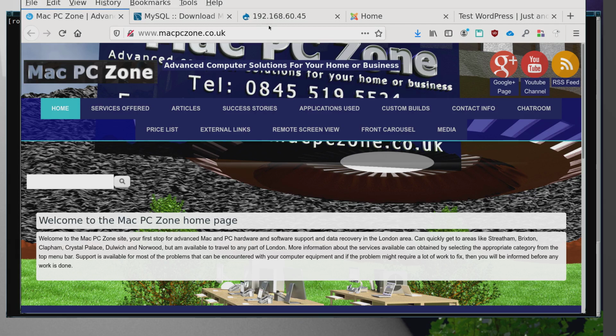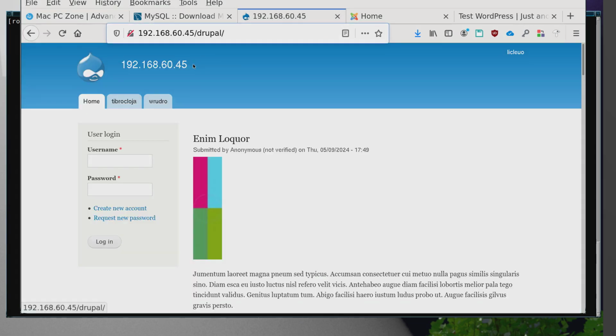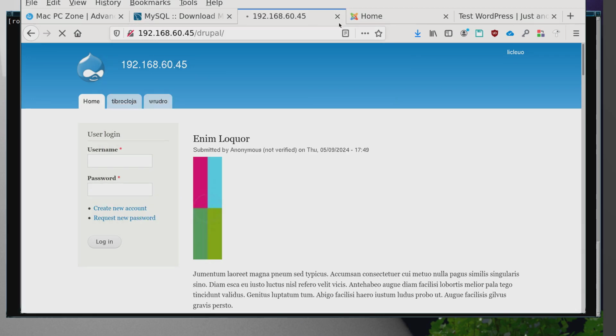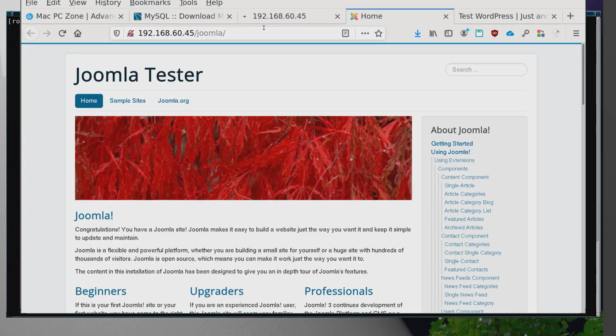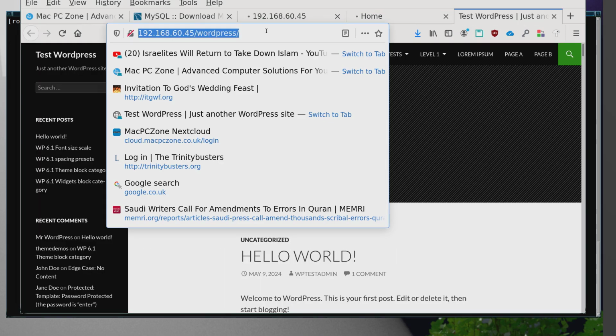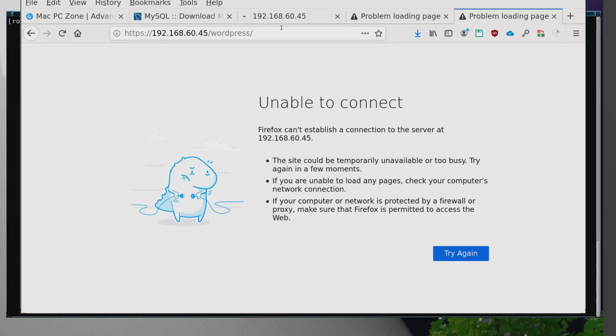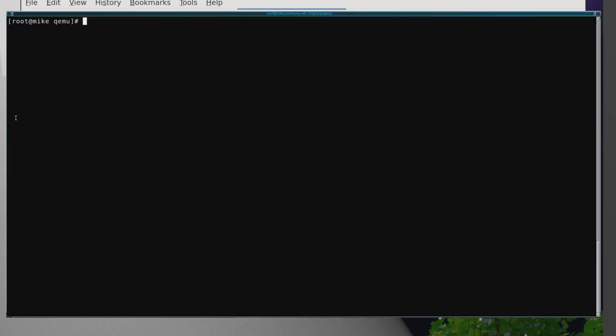Right. So what I've done is I've set up some sites, and they should all come up with an error at the moment because the virtual machine is not up yet. So I'm just going to leave them there till they time out. So essentially, these are the three sites. What I've done is I've set them up in a virtual machine. So now I'm just going to start that virtual machine up.